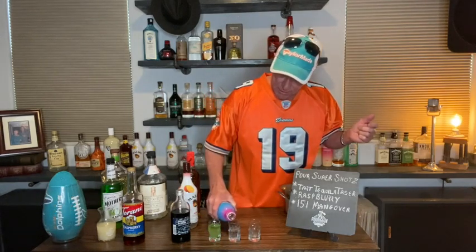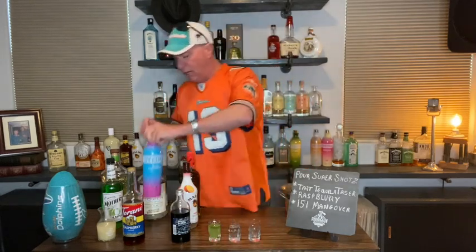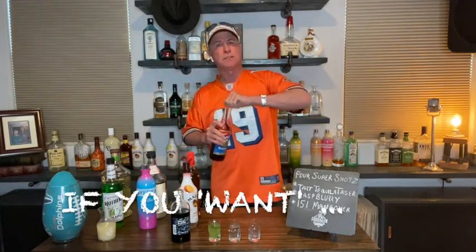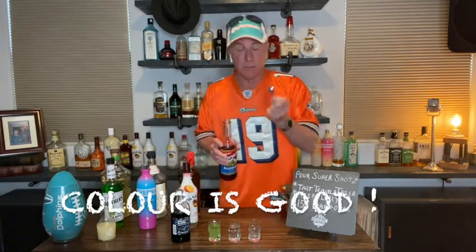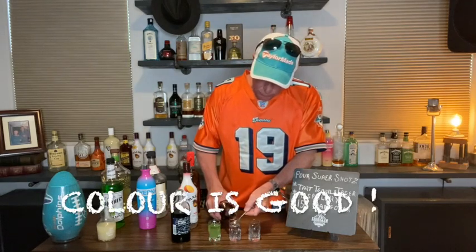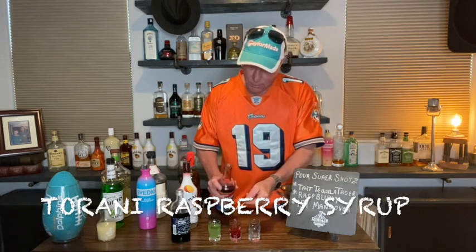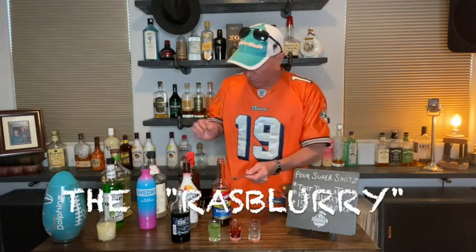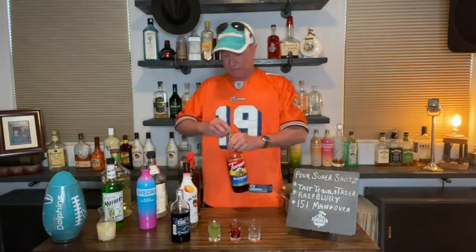Again, about half again as much. And then we are gonna top that bad boy off with just a little bit. You can use grenadine if you want. For me personally, I prefer syrups that have some flavor. And it's gonna give it a nice little color too, especially when we put it right next to this bad boy here. So this is raspberry syrup, okay? That is the RASBLURRY. Shot number 2 on our list of 3 great Super Bowl shots, okay?